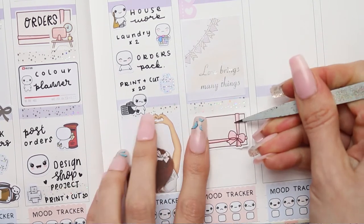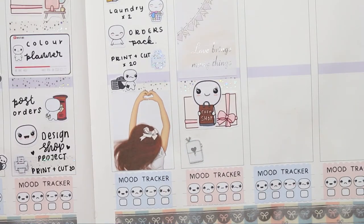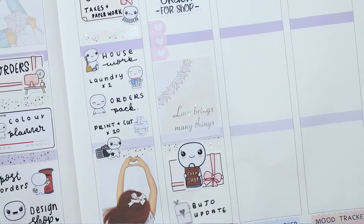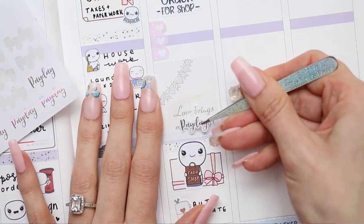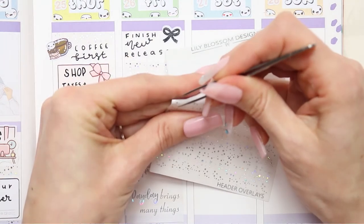I put down a foiled header and then another half box from Paper Shire. I decided to use one of the large poppets from the food sheet for me to do my food shop. The bullet journal or planner sticker is from the Ginger Cat Co and that's for me to update my bullet journal. I forgot it was payday, so I quickly wanted to put this in somewhere and I couldn't find it so I decided to put it over the word 'love'. So now it says 'payday brings many things' - because apparently I'm a comedian.